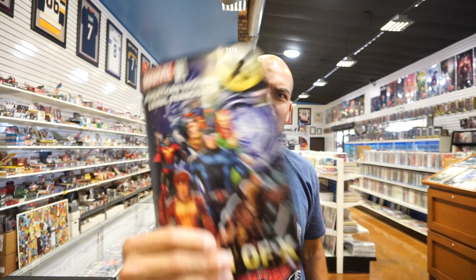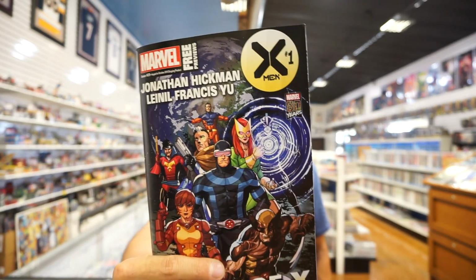And they sometimes have free stuff, and that's one thing I got to show you today. This right here is the new comic book solicits that are getting ready to come out for, what is this, October already? August for October, and pretty much this is just a free book. It tells all the different comic books that are getting ready to come out in the month of October. In case you don't know what a comic book pull list is, there should be a video right up here where you can go and check that out, and I go over those kinds of things.